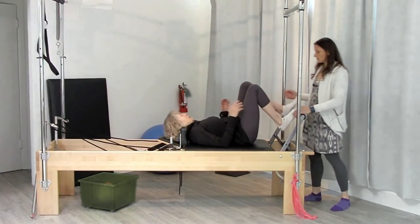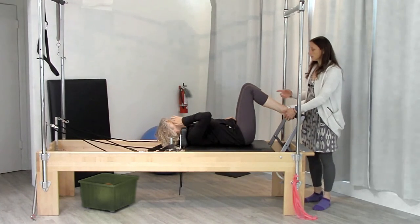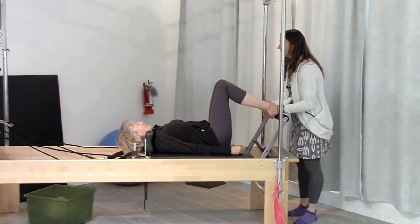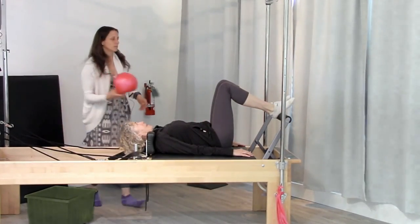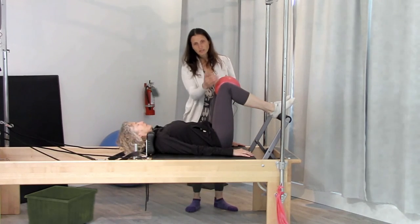For the knee, you're going to work on the footwork — classic footwork is fine. However, keep in mind the knee-to-foot relationship. Somebody who has a knee injury will find it harder to go on the balls of the feet because there's more flexion involved. So for someone with restricted motion, I always start them on their heels, hip width apart in parallel. Putting a little ball between the knees is a good idea, because it activates the medial quad more with a little adduction, and keeps alignment better when lined up with the hips and feet.